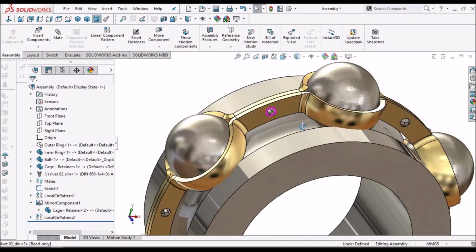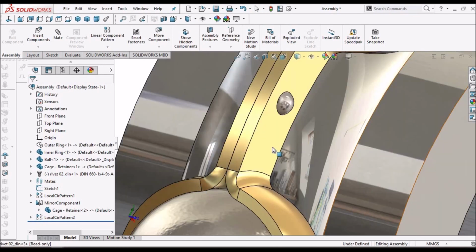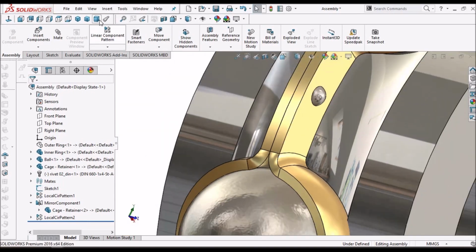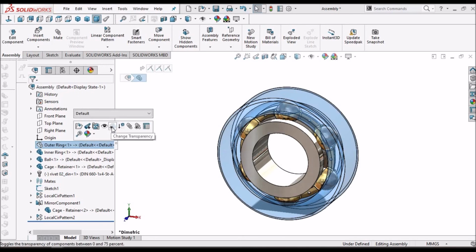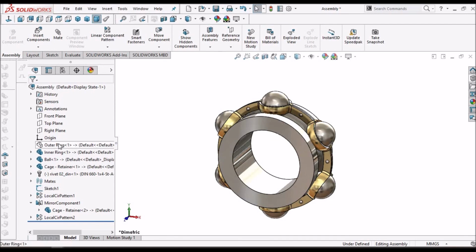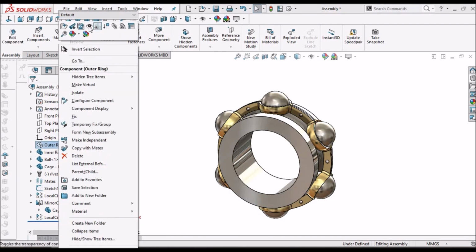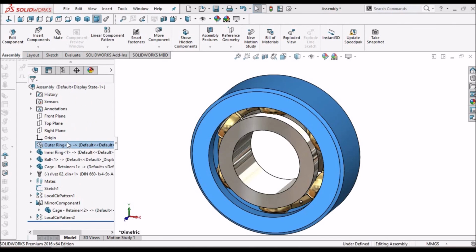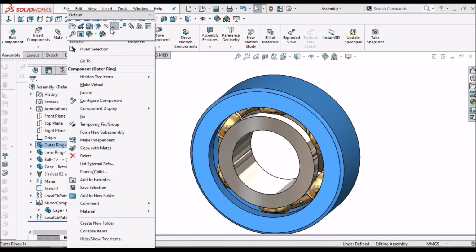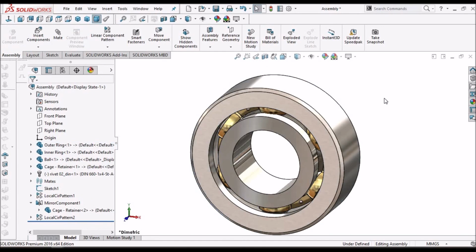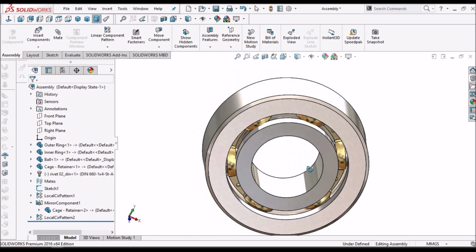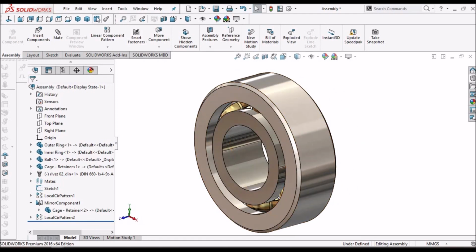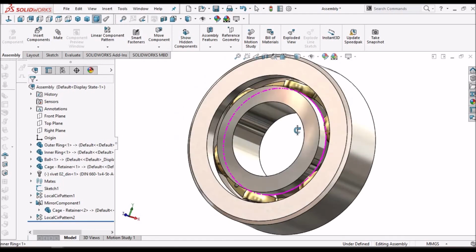So it is assembled at each hole. Now unhide this outer ring. So this is how we can create a simple bearing with top-down approach.